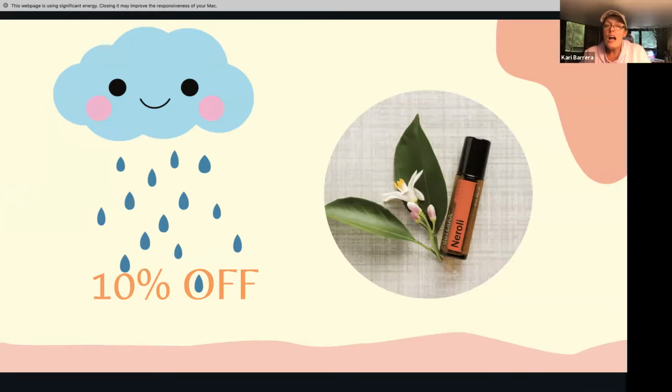And I love that it is about that expansion of intimacy, and we're not necessarily talking just about the physical version of intimacy. It really opens up the heart connection and the mind connection, and like you said, the understanding and the listening and the being there and the support for the people in your life. So it's just a beautiful blessing of an oil. It lasts a very long time.